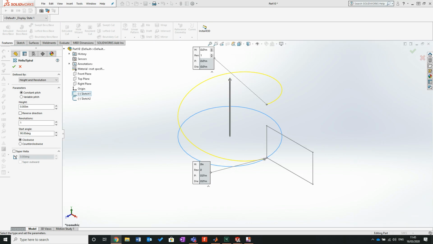But again, this is me just getting the geometry right. Once the geometry starts to play ball, then we can start to look and go, yeah, this isn't quite right, or this isn't quite right. So then I'll confirm that.